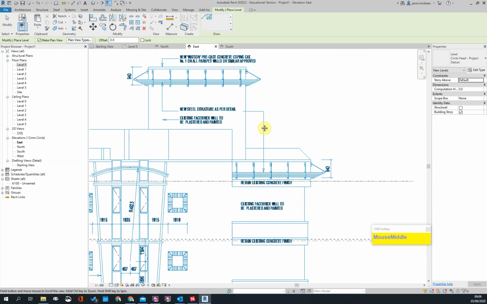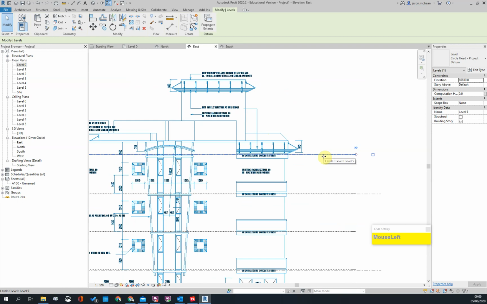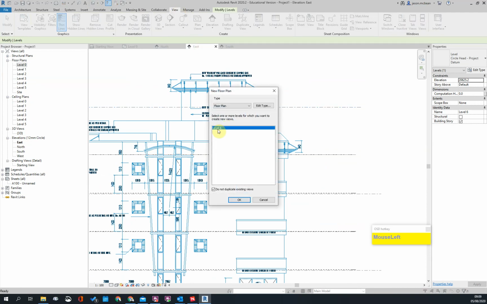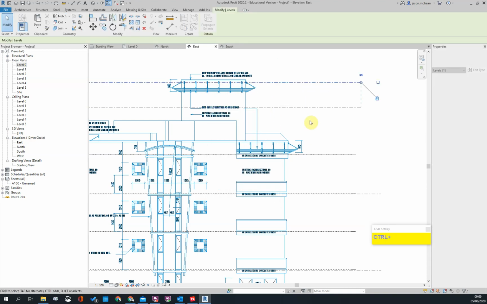Now I've got a feeling there's going to be another level here and a roof level, so I'm going to grab this one. There's another tool you can use. You can click the level, push control and drag up, and also copy them. Just note it won't make the views. You need to go and make those views. If you go to view floor plans, you can see level 6 hasn't been made yet for the respective view, so you just need to go and make those views. But for now, we can talk about that later.